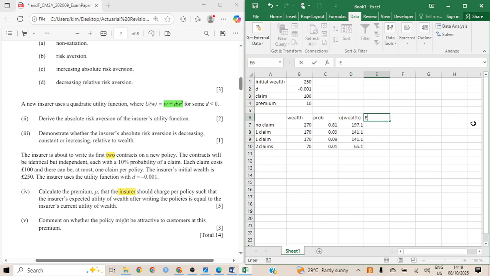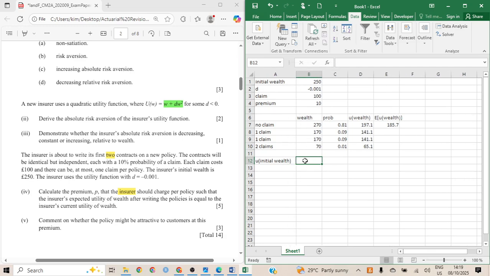I go on to calculate the expected utility of wealth, which will be some product of the probabilities and the utility of wealth. So with that first part, I have calculated the expected utility of wealth of the four scenarios. And now what I will calculate next is the utility of the initial wealth. We are just following the formula that we had written earlier.